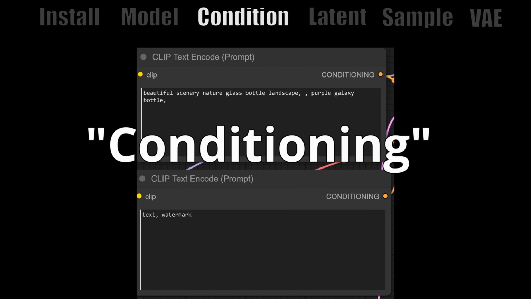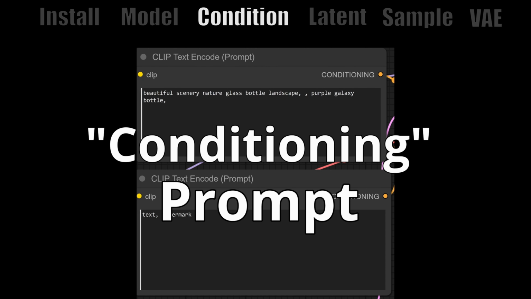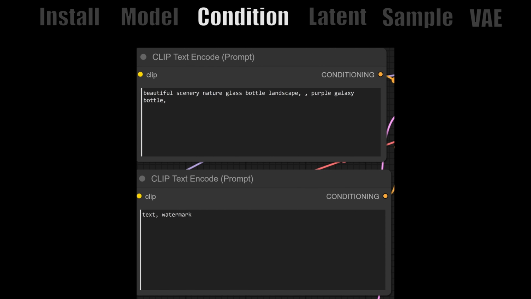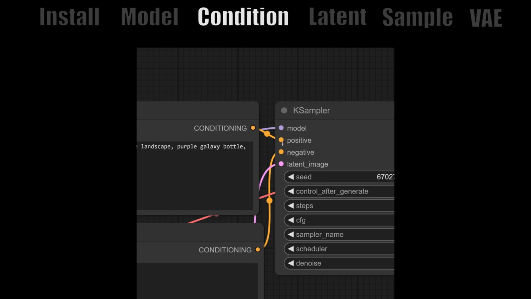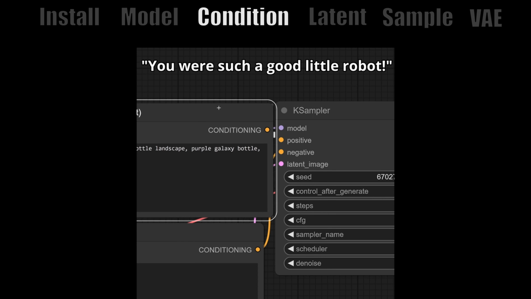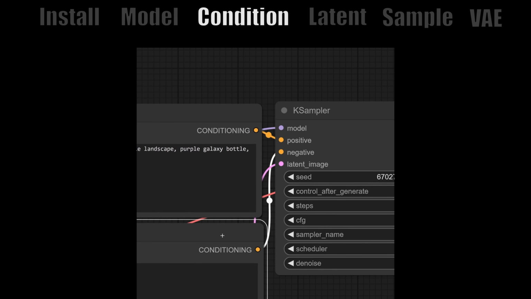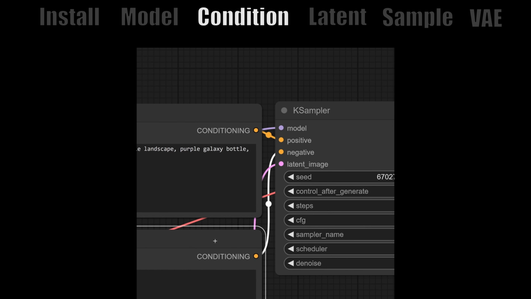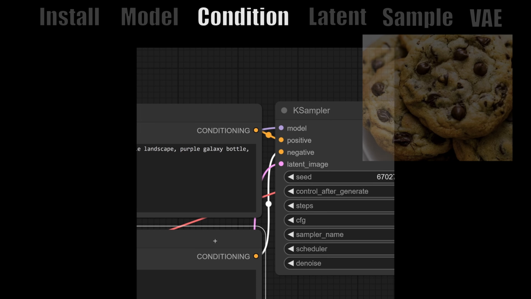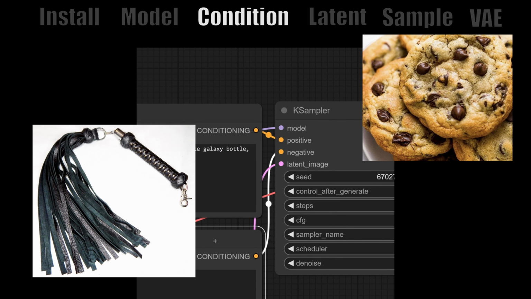Hopping over here, conditioning is the general term for a prompt. Conditioning is often text, but can include things like images, colors, poses, or many other things. Check out links in the description for more. Notice that there are two types of conditioning. The positive conditioning rewards the AI when it makes things that are aligned with it. The negative conditioning punishes the AI when it makes things that aren't aligned with it. So during the generation process, you are driving towards something and away from something.